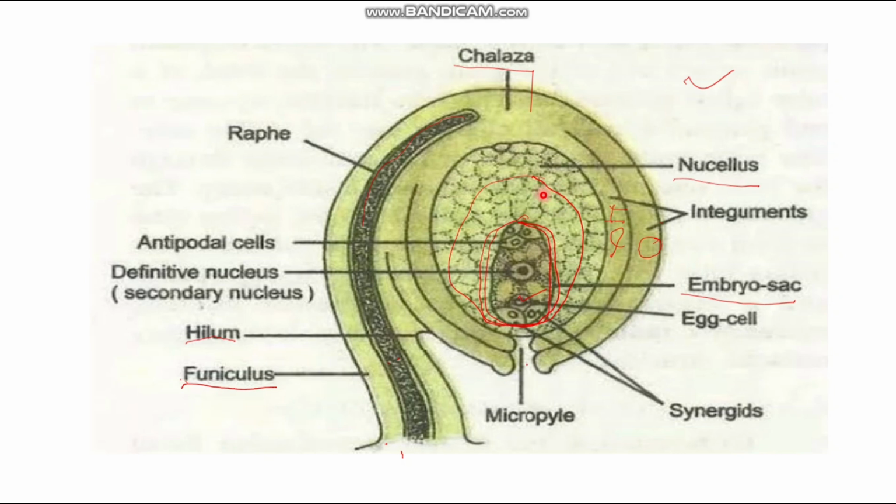This part is known as the nucellus, and this is the inner integument, and this is the outer integument. There are two integuments, and the opening part is known as the micropyle, where the pollen tube will come to discharge the male gamete, and the opposite of the micropyle is known as the chalaza. The ovule is attached to the placenta with the help of the funicle, and the junction where the ovule and funicle are attached is known as the hilum.